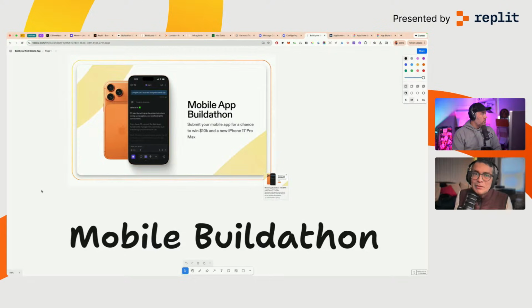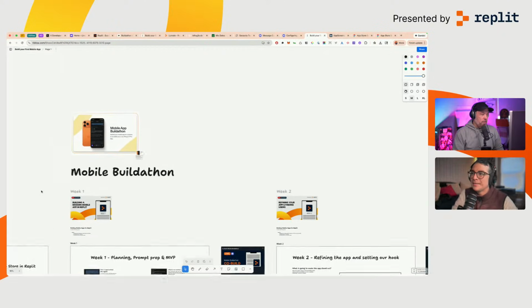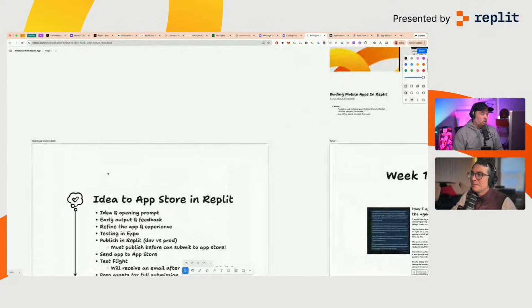So you can build some really cool things in a very short period of time. So it's not too late to sign up. Yeah, for sure. I bet there'll be people that start today that get their app in by the end of the week, and they'll be competitive. Don't underestimate the amount of time you'll need to organize your resources. And so we'll talk a little bit about that today.